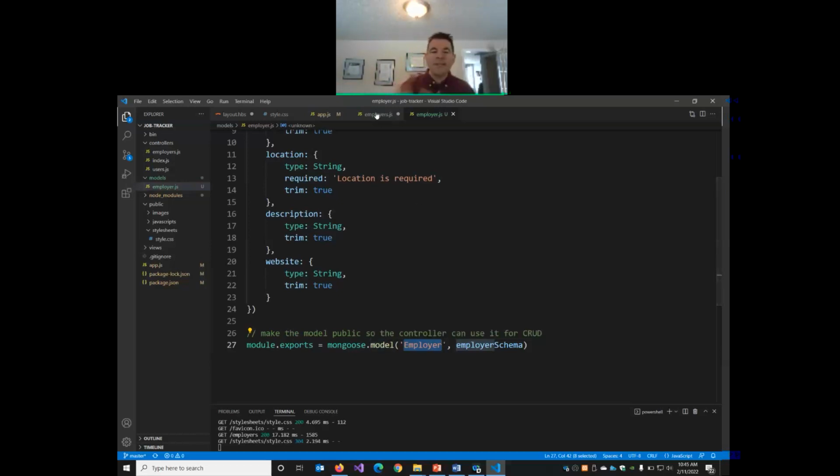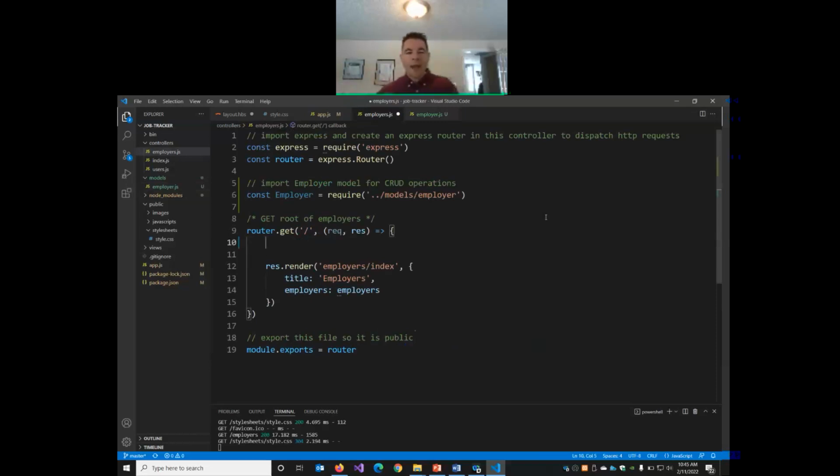Very similar to the way our DbSet objects in ASP.NET had built-in methods like find and add and remove. So we will use the Mongoose model to query the list of employers in MongoDB.